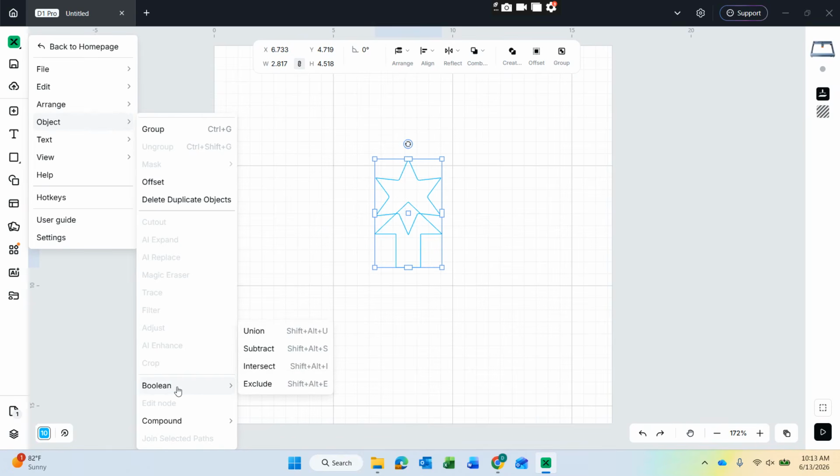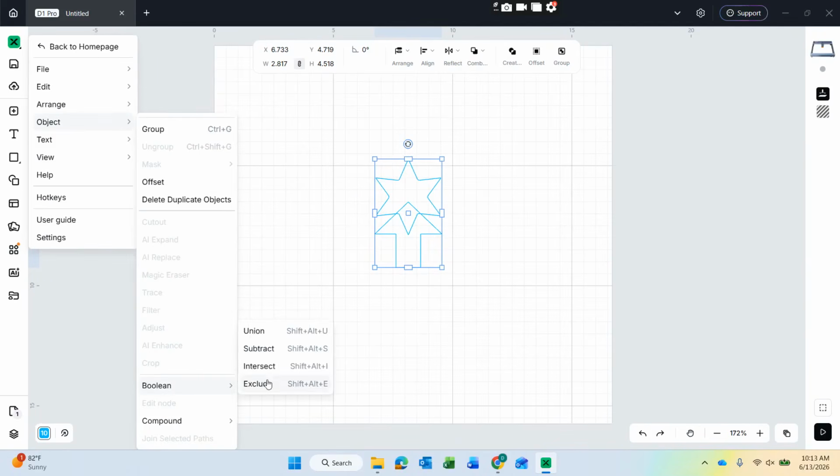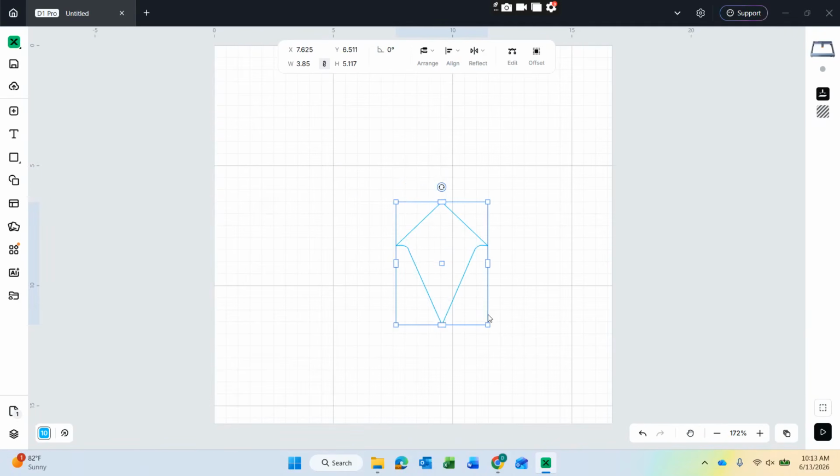And for this bootling, this is really neat. So if you've got two images and see how they kind of cross over each other, I can click Union and notice how it makes it one image. So this is really neat if you're trying to compound some images together or some vectors to then make a really neat project. Other options there as well as intersect. Where they were intersected, it made that its own image.